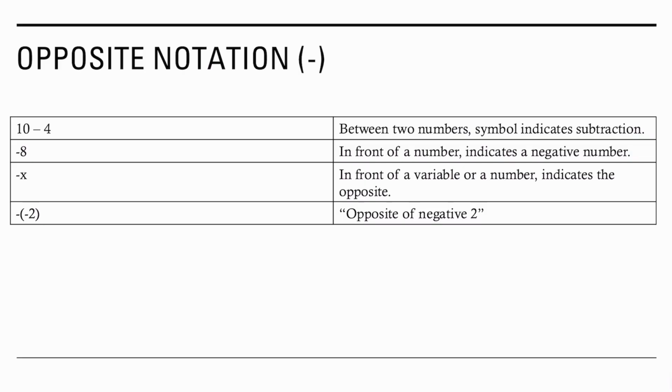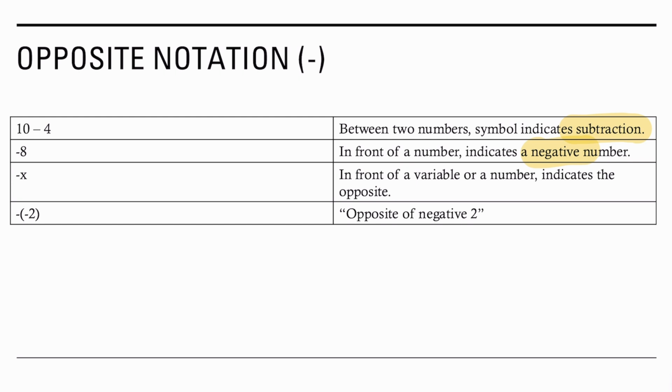So now let's take a break for a quick second and talk about the notation. We're using the subtraction symbol, the little dash across, and you can see this in a few different contexts. The first one is where we're indicating subtraction, so 10 minus 4 indicates subtraction. Then if we look at negative 8, that indicates negative. It's the negative sign out the front of a number. The same thing here.